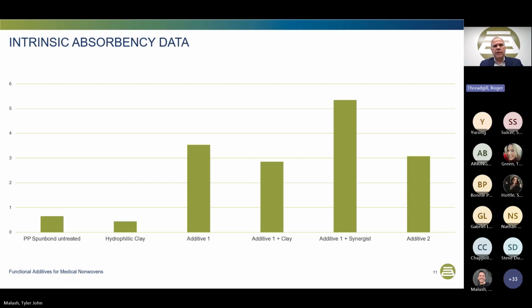Here in this chart, you can see that our additive 2 represented with 2 different synergists are added via end melt for impact. In this comparison, additive number 1 plus a synergist allows a spun bond sheet to retain the most water. On the next slide, to get a sense of wettability, we can kind of look at contact angle of a liquid when dropped onto the surface of our nonwoven textile. Next slide, please.